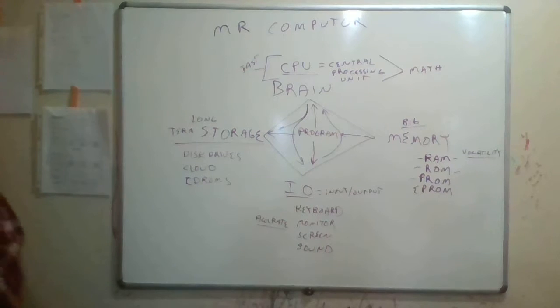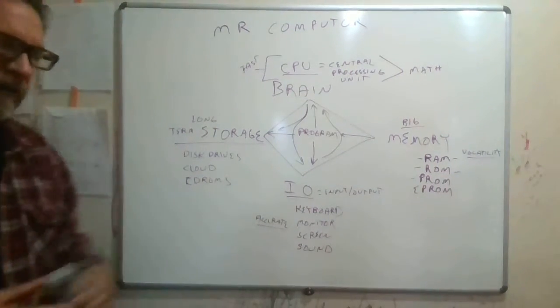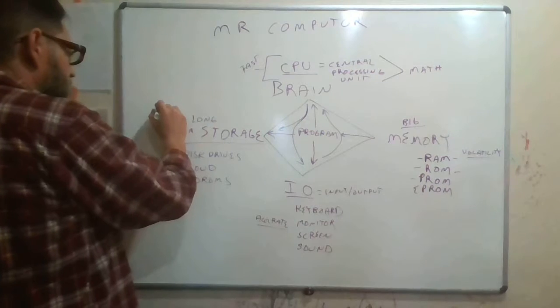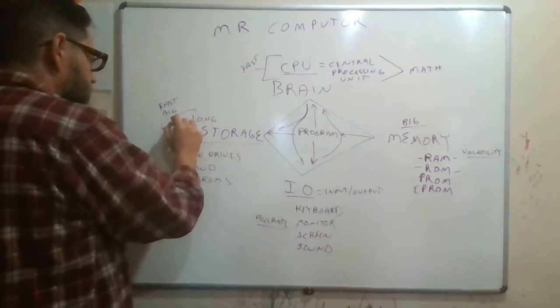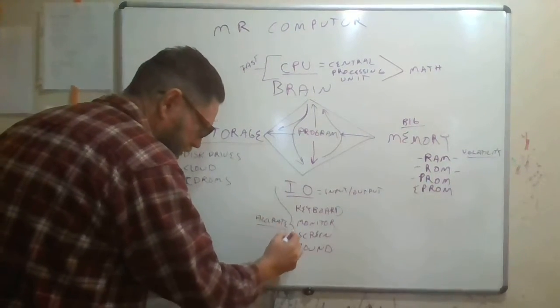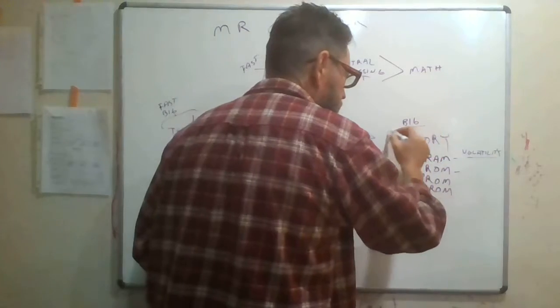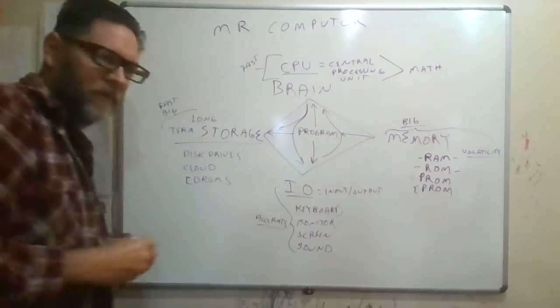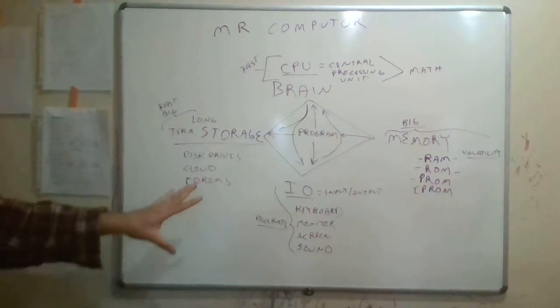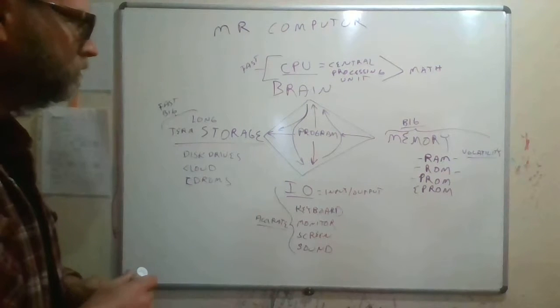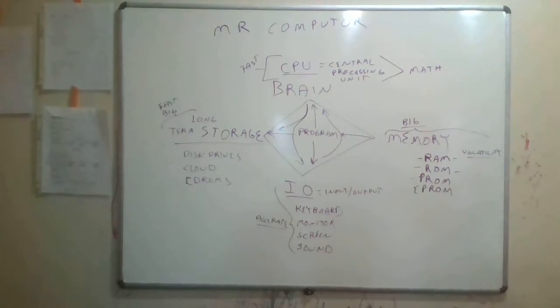How nice do you want the keyboard to feel? How many colors can the monitor do? You're choosing all the stuff about how accurate it is going in and out to you. Here, you're choosing how fast and how big. So you have choices, because these are separate pieces, and when you're building a computer, you can make these be anything you want. Okay? So there's the high-level view.